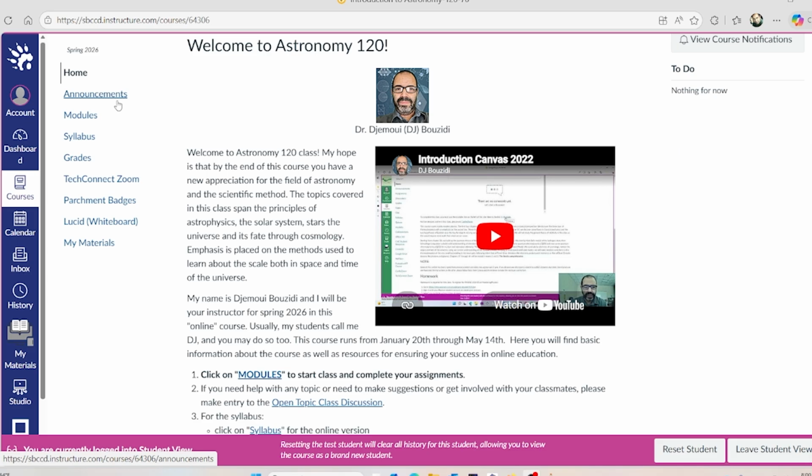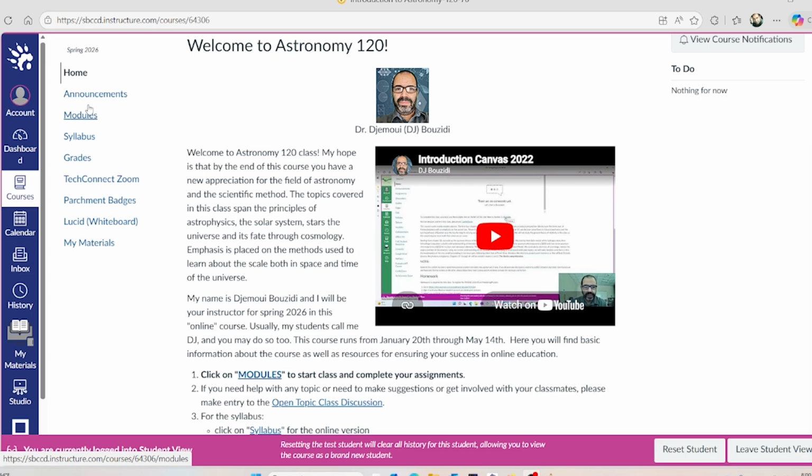I want you to set up your system so that your announcements will come directly to your email address. If you go on the further left pane, there are 2 of them. There is where the announcements and the modules are, and there is this one. If you go to your account and set it up so that when there is a new announcement, it goes to your preferred email address, that way you're always aware of what's going on and keeping up with the coursework, okay? So that's basically one way of doing things.